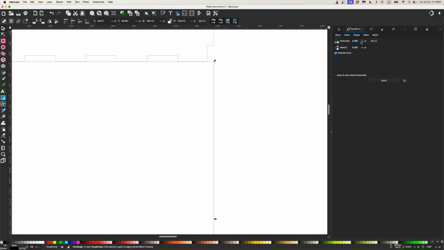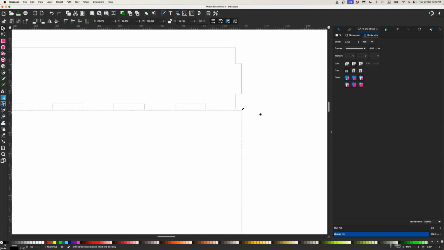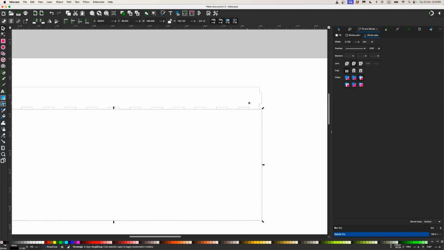Sorry, I'm moving it. Just give me one second. I want to go to its stroke and make that 0.1, just so I can see it. Okay, that's better. Now let's just, all for the sake of a simple trick.